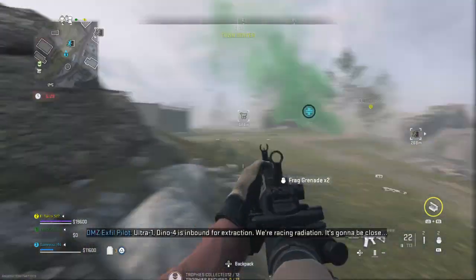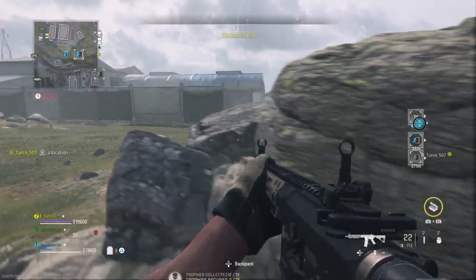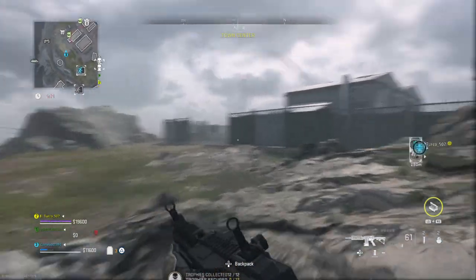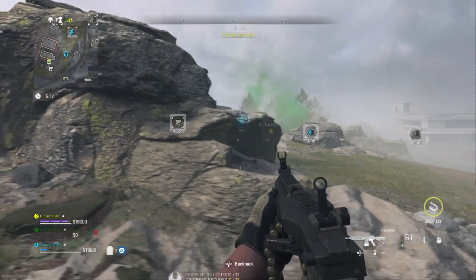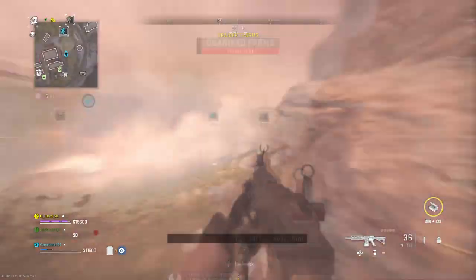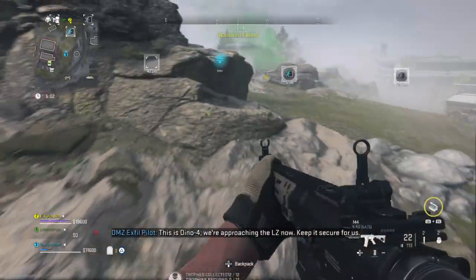Ultra One, Dino 4 is inbound for extraction. We're racing radiation. It's gonna be close. One, the enemy is on high alert. Here we go! This is Dino 4. We're approaching the LZ now. Keep them secure for us.